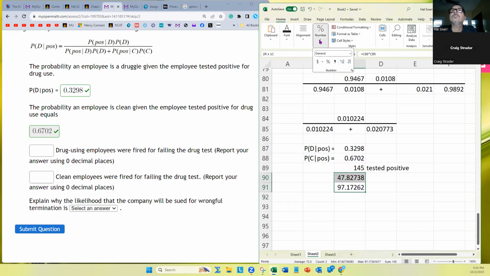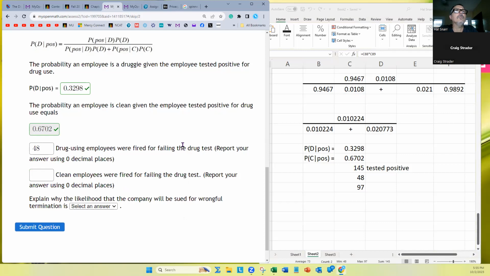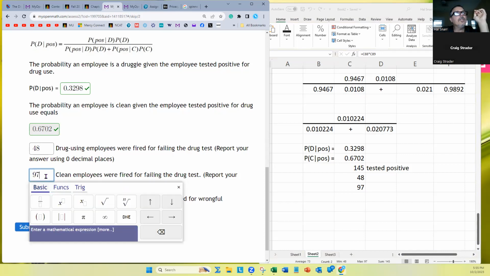And then we reduce the number of decimal places to 0, right? So 48 drug using employees fired for failing the drug test. Yeah. 48 drug using employees were fired for failing the drug test. 97 clean employees were fired for failing the drug test.